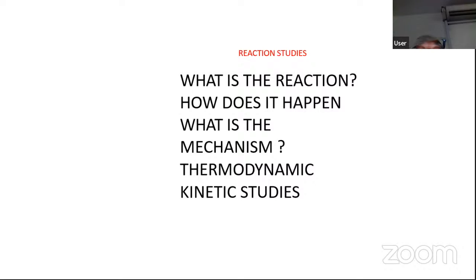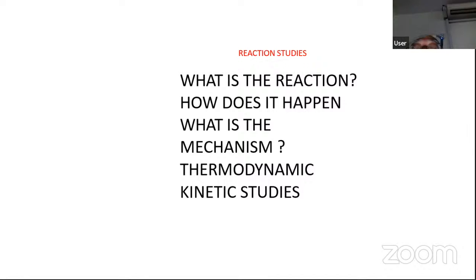about the reaction. Okay. So you have to understand in a chemical reaction, as I said, bond breaking, bond formation. And having all this knowledge, we can write something about the mechanism of the reaction. So when you study reaction, you have to know what the reaction is. When I say to know the reaction, you must be able to write the equation of the reaction. It's not easy. If you read a book, it's fine. But if the reaction is new, you have to study.